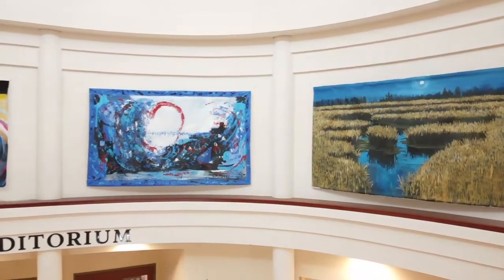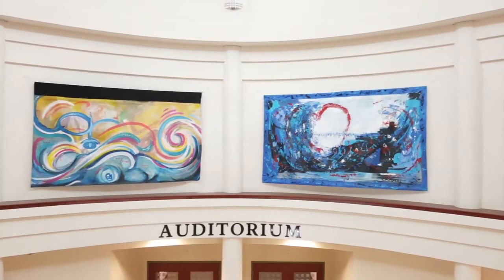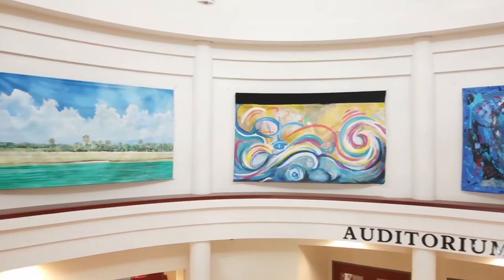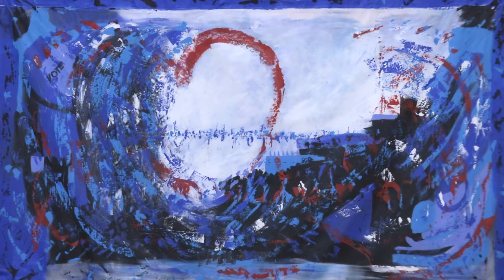There are these four amazing pieces that were custom made just for this space. You can't even call them paintings — I call them murals because they're 10 feet by 6 feet. They represent St. Johns County from the beaches to the marshlands and everything in between. There are two realistic pieces — the beach and the marsh — and then the two abstract pieces hanging in the center capture all the craziness, the traffic, the people, and everything else that makes up St. Augustine.